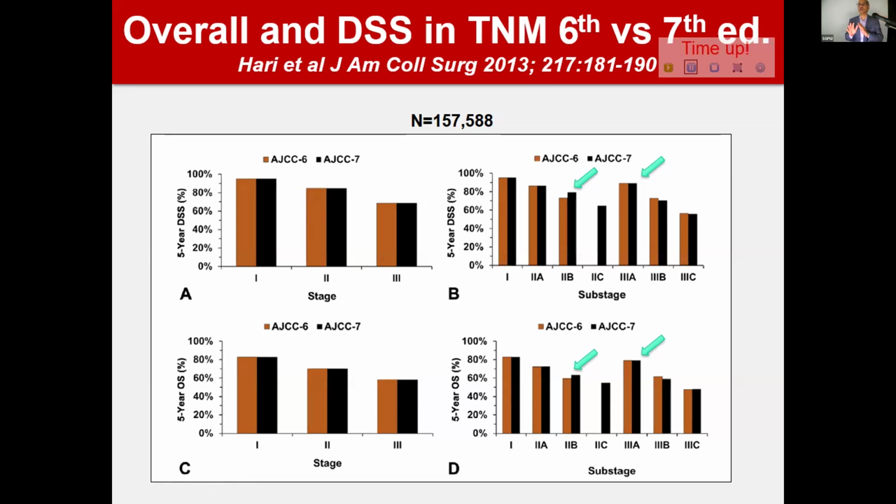So about 20% of stage 2 node negative patients will relapse on follow-up. Many of them will be because it was T4a, understaged as T3. Many of them will be because they were node positive, but were called node negative. And hence, everything starts with the first-year residents and the trainees who are grossing the specimen. And if you don't do a good job, there's not going to be a good diagnosis at our end. Thank you so much for your attention.